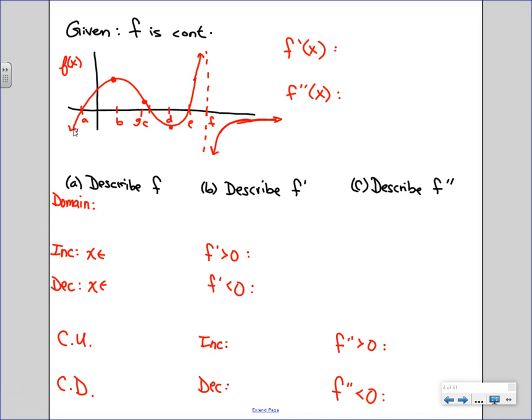Last year, basically, I drew the graph and told them to tell me everything they could possibly remember or think of about f prime and f double prime. So it was a little hard. They didn't have a lot of direction. They had to be super creative and just keep on thinking. So this year, I kept some of the different things we came up with to see how we can fill them in.